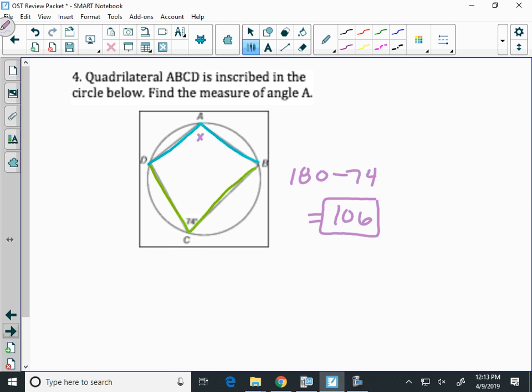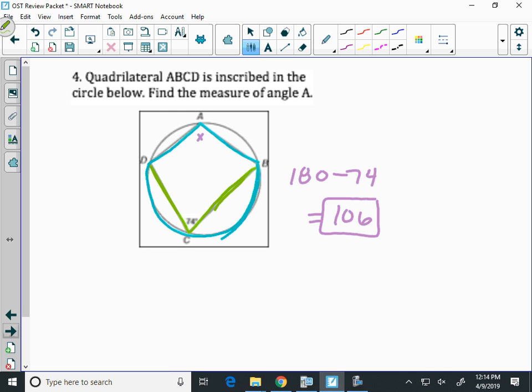If you take this test and this question comes up, and it often does, so this might be an important one to know, you can still solve it by not remembering that fact. Because we're dealing with inscribed angles here. Whenever an inscribed angle is missing, so we're trying to find angle X, go to the arc. We don't know what that arc is, so we need to find it. So we have to use the information they gave us to help us find that missing arc.